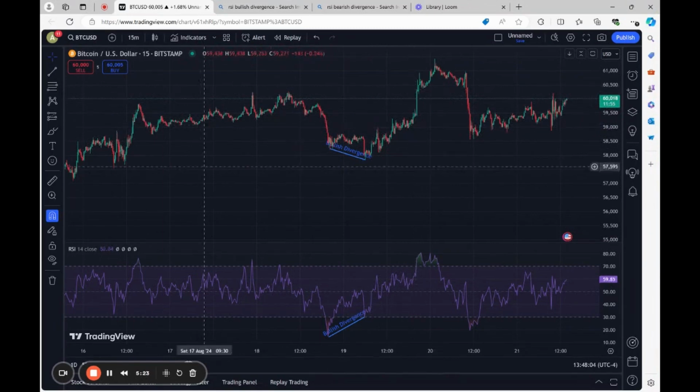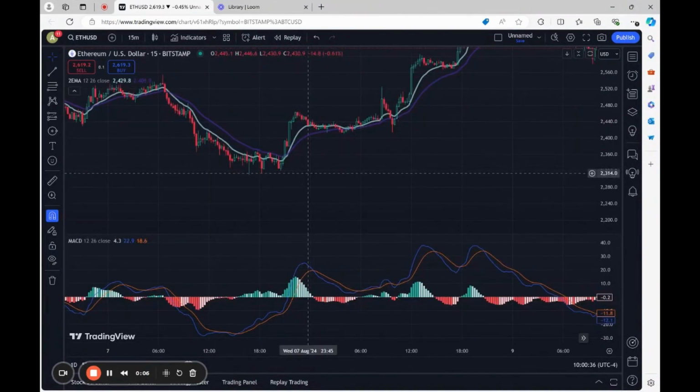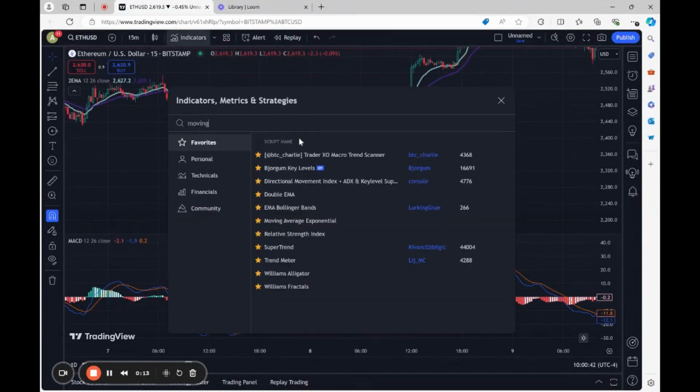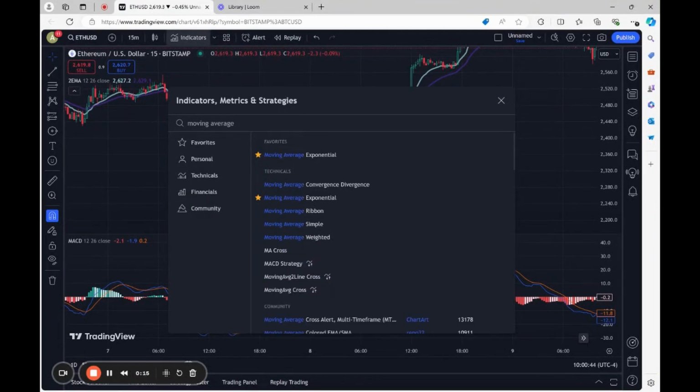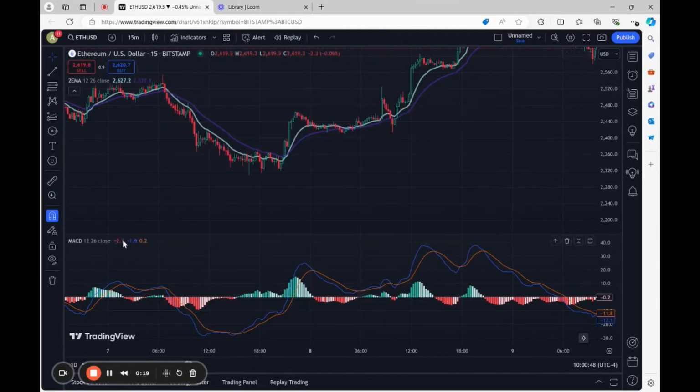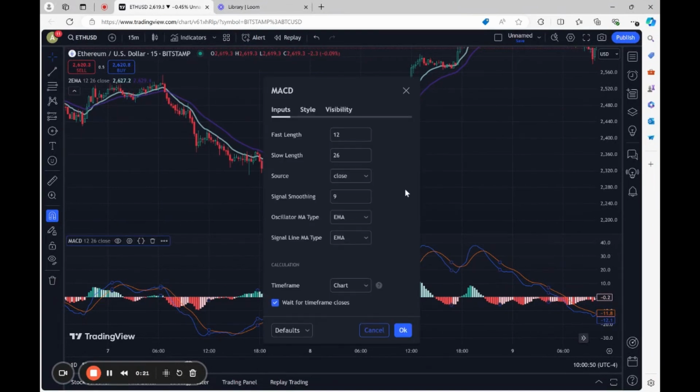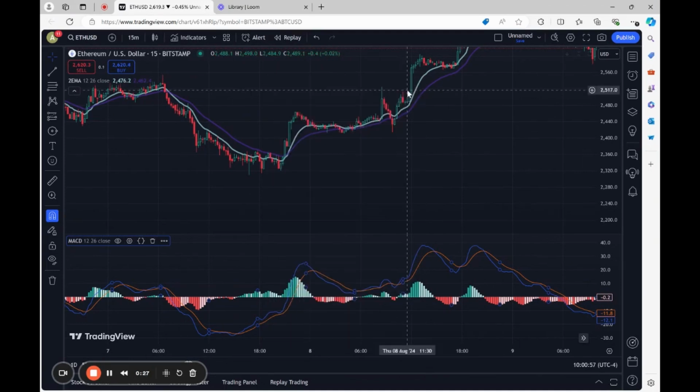So the next momentum indicator that we're going to be looking at is the MACD indicator, or the moving average convergence divergence. How you're going to find this is just type in moving average convergence divergence, and it's one of the first things that pops up. It's this one right here. And for this one, I personally leave on the default settings just because they're most commonly used by all traders and investors, and they seem to work pretty well. So I just leave those on.